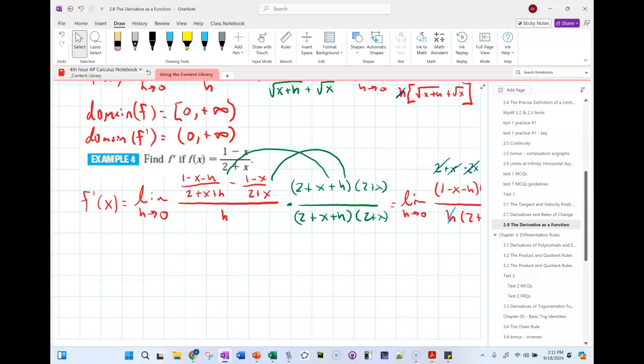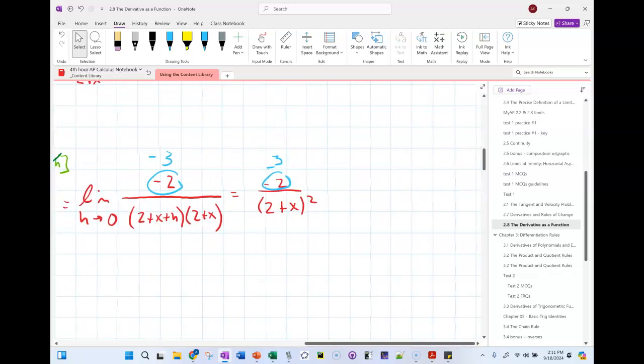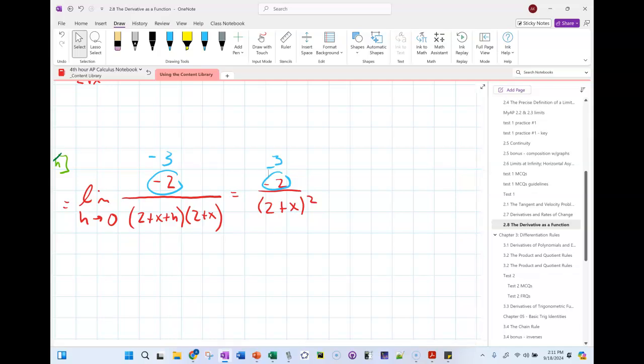All real numbers except for -2, right? If I look at f prime, what's the domain? All real numbers except for -2. The domain stayed the same. Okay. Second observation. The domain for my derivative can never be bigger than the domain for my function, right? If something is undefined for f, the derivative there does not exist. Hopefully that would have been obvious, but that's my takeaway from this.